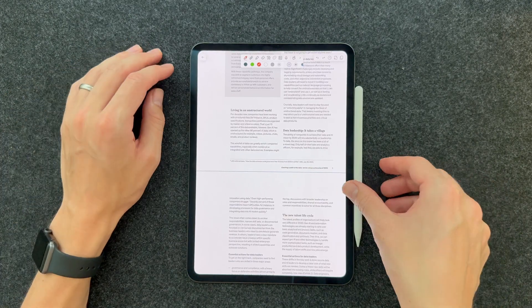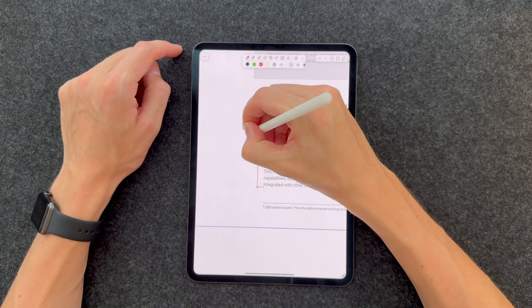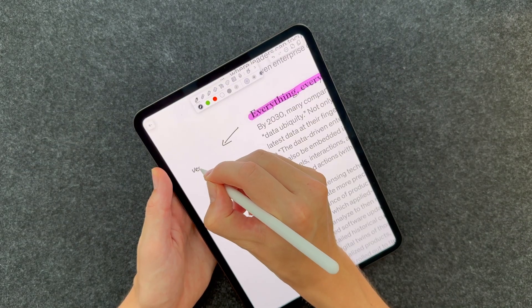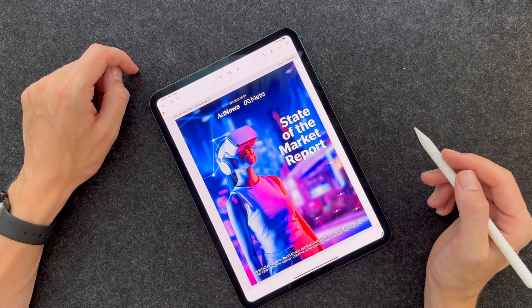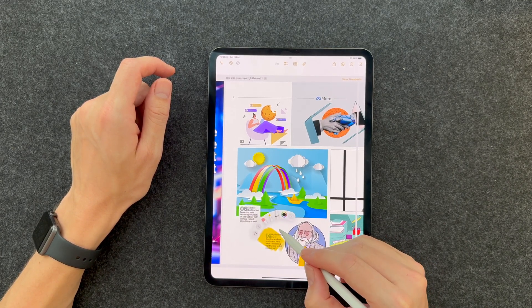I'd also like to touch on PDFs. I love annotating PDFs on my iPad and I've been using Notability for years because it has the best combination of full-screen PDF reading and the ability to overlay the Apple Pencil to mark up notes, highlight in the margins — all that good stuff. Apple Notes, the way they've integrated PDFs, I still find it really clunky. The PDF is just part of a note, so you go into your note and it doesn't sit there as its own document. In Notability, it is itself an entire PDF you open up. That feeling of picking up a piece of paper and annotating is much better in other apps.